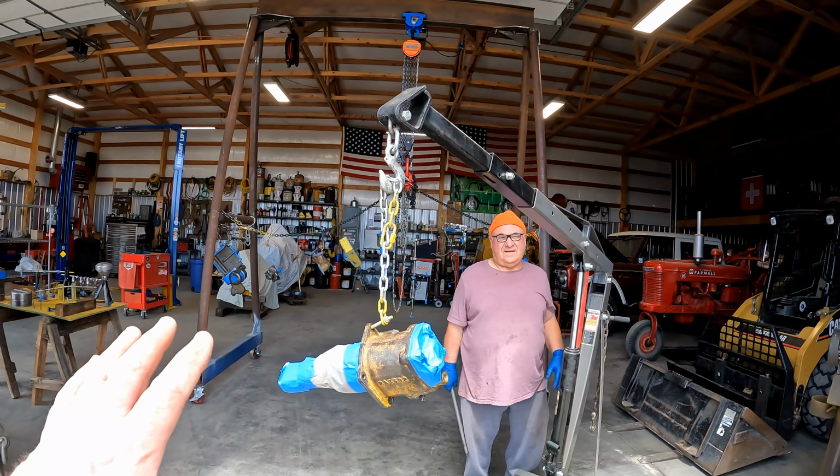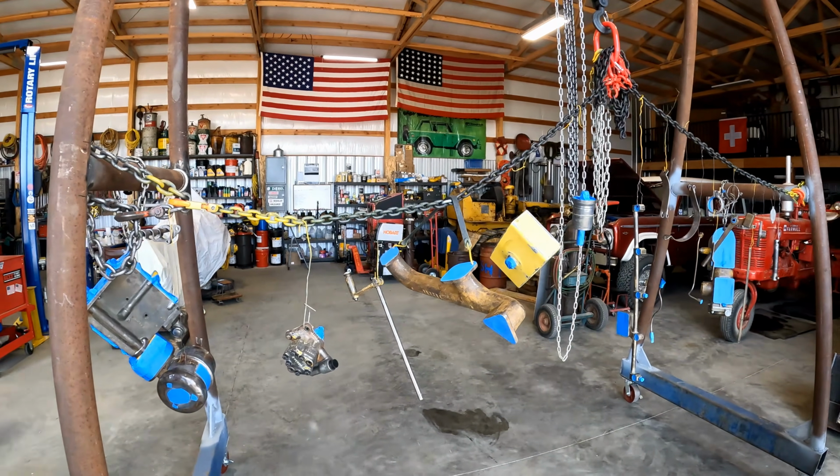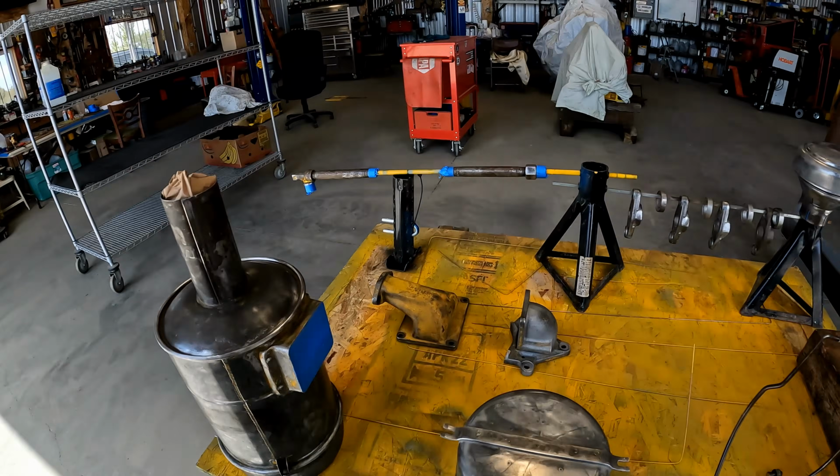We've got everything hung up here and spaced and separated, and I'm sure this stuff's going to blow like wind chimes when we start spraying paint on it, but I think we're ready to do it. And of course, we're going to do our primer first.